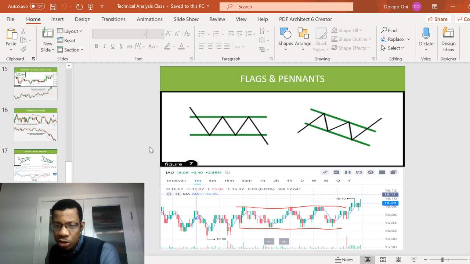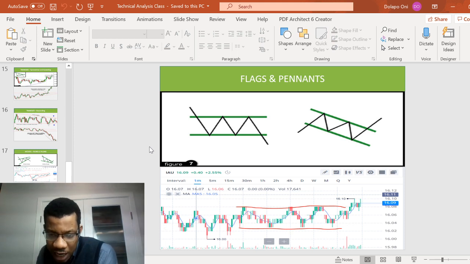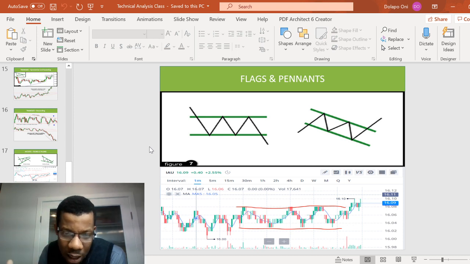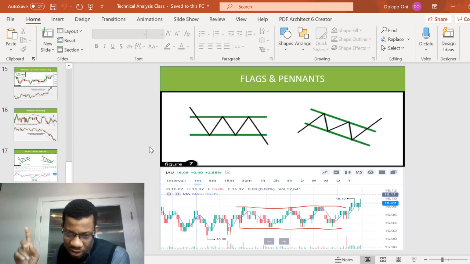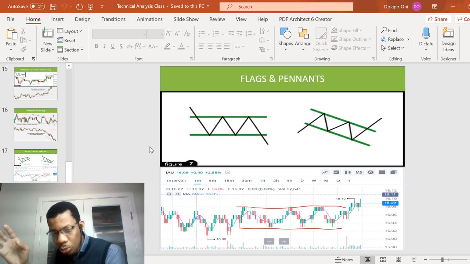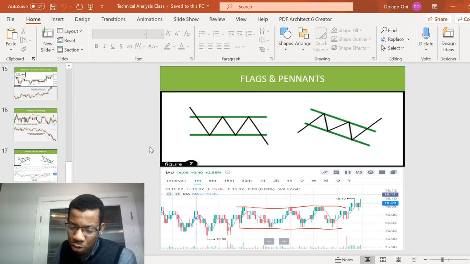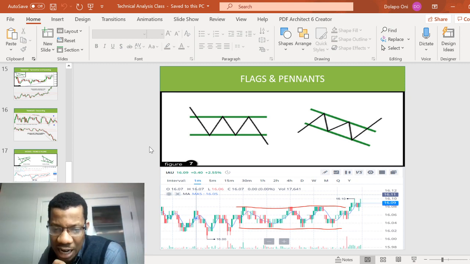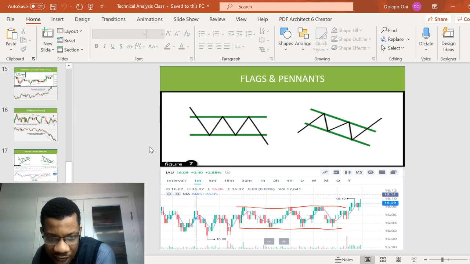So swing trading and scalping are different strategies that are used in markets. When you're trading flags, for instance, you might want to scalp because there's a defined upward and downward trend and you're trading within that window. You jump in at the bottom, sell at the top, jump out, and so on. So flags are two parallel lines where you can see a clear support and clear resistance in the market, either heading downward or heading upward.